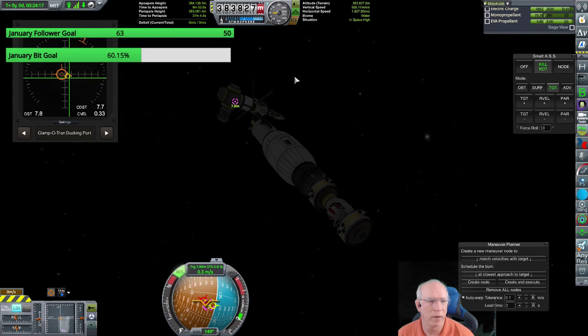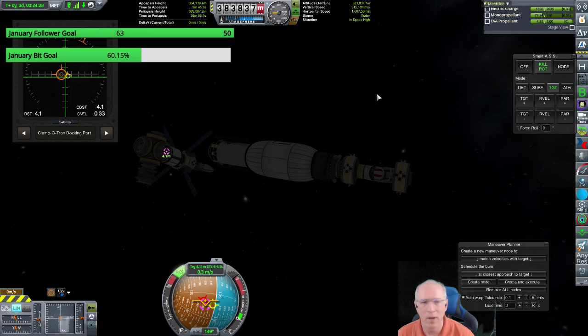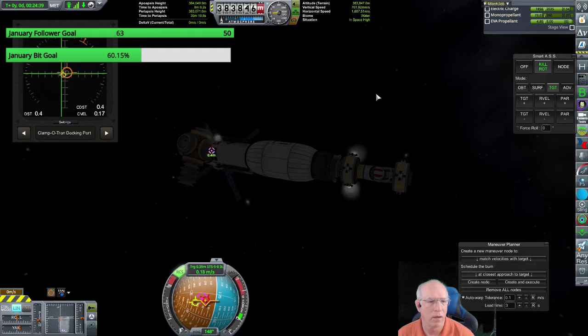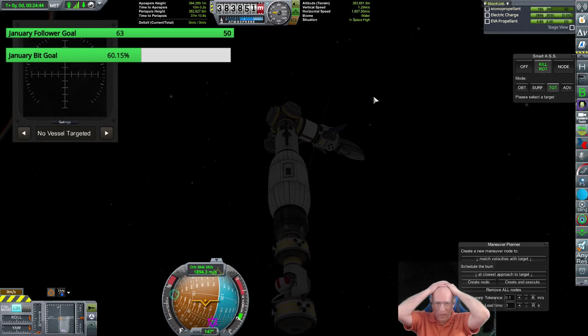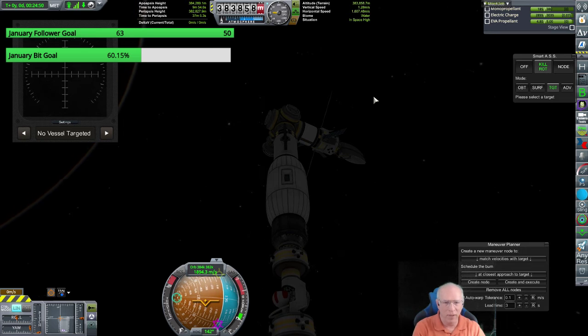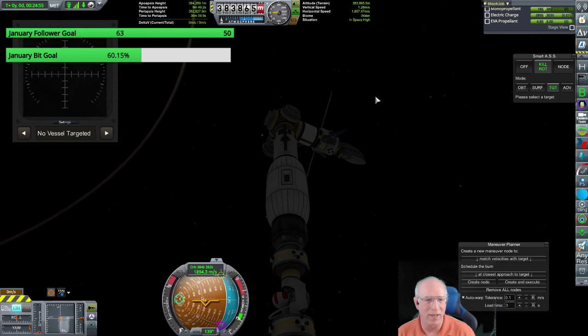Maybe I will get it. Very frustrating. Looks like I got it this time. Thank you for that hint about time warp. Finally. Oh God. Okay. Note to self. Next time, make sure everything has reaction wheels so they can stabilize themselves.